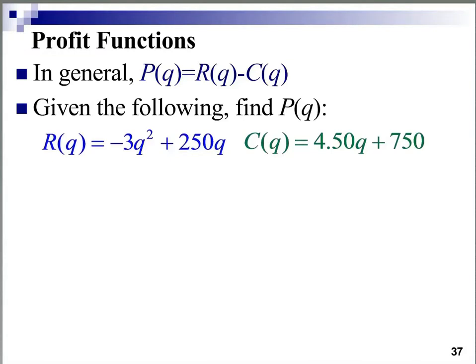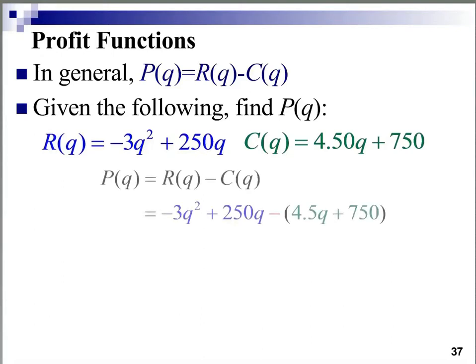The profit function is defined to be the revenue function minus the cost function. So to build the profit function, we would simply take the cost function and subtract all of it from the revenue function. In this particular example, it would look something like this. We have the profit function on the left in the blue, and then minus the cost function on the right in green. And now notice that I have put parentheses around the cost function, which is important because you have to subtract the entire cost function.